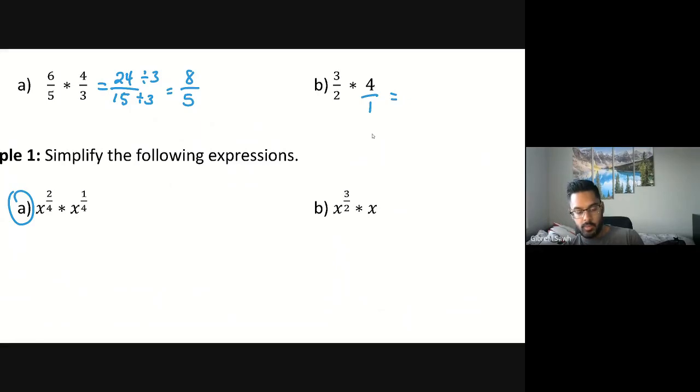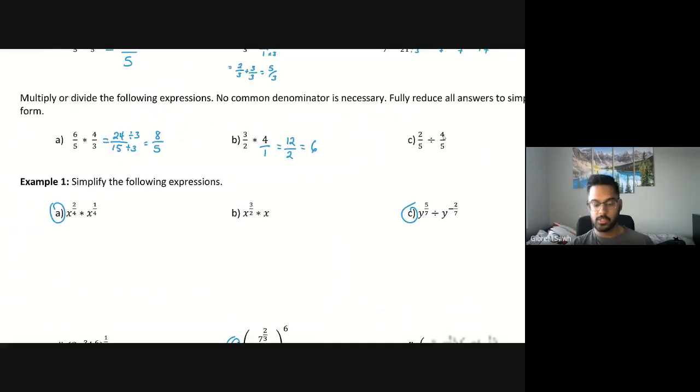So 3 multiplies with 4 to give us 12, and 2 with 1 to give us 2. Now, usually when you're multiplying by that whole number, this is where you're going to see some reduction in your fraction. You have to make sure you do it to lowest terms. So 12 divided by 2, that is 6. And there is our lowest term simplified answer.